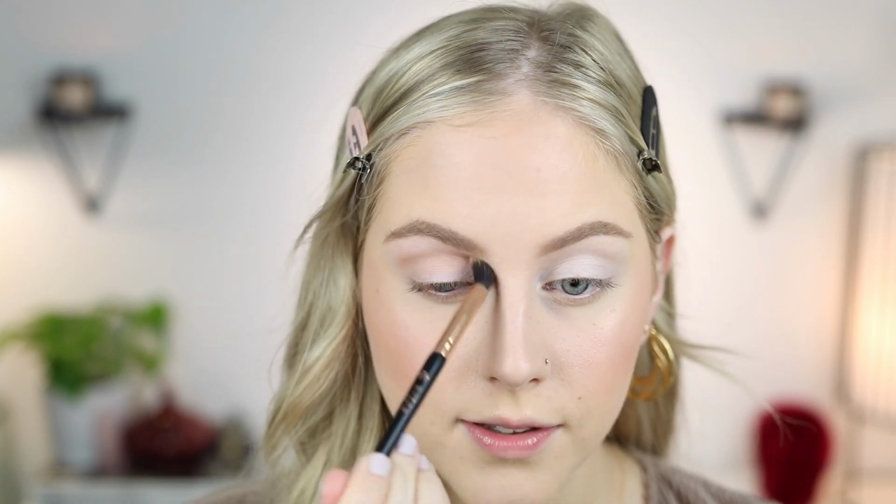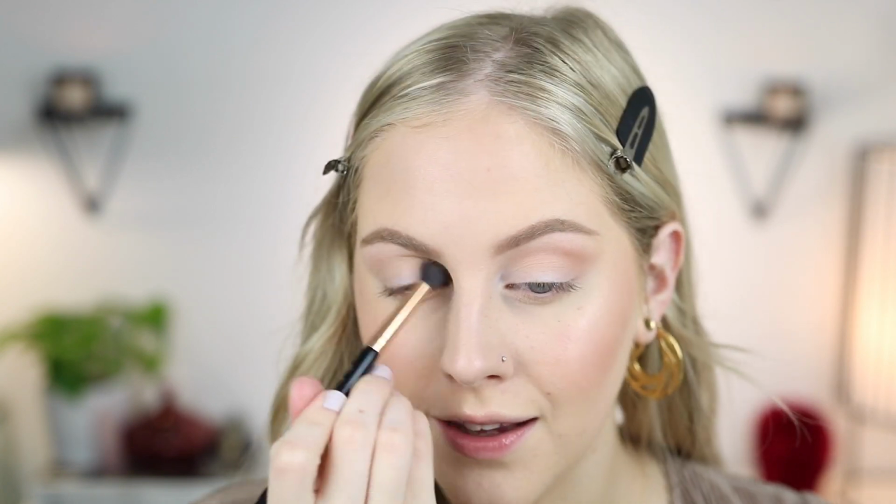To start this look, I'm using this light soft brown, and this is just going right in our crease as a transition shade, blending pretty nicely over the eye primer so far. Doing the same over here. These are pretty pigmented. They're not very pigmented though. They're definitely a softer, more buildable type of shadow. I have different thoughts on the metallic shades in the middle. We'll get to those in a little bit. But the mattes I do really like. I think it's nice to have a bunch of neutrals together for an everyday look.